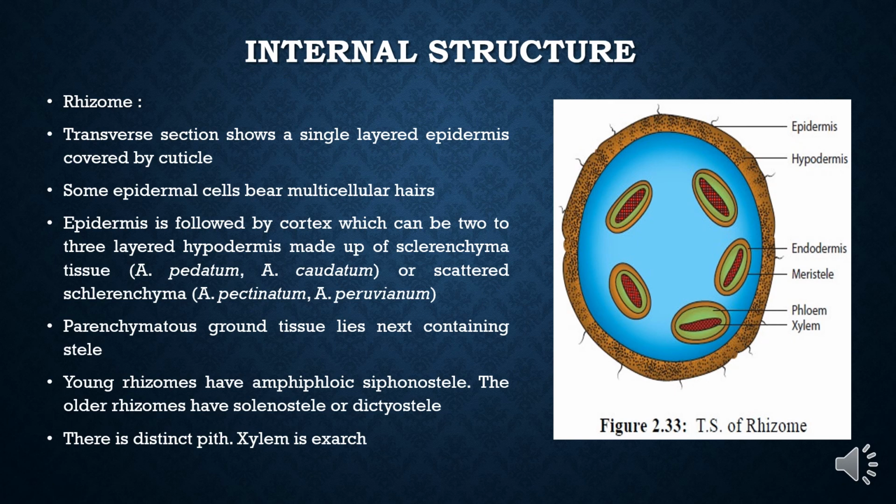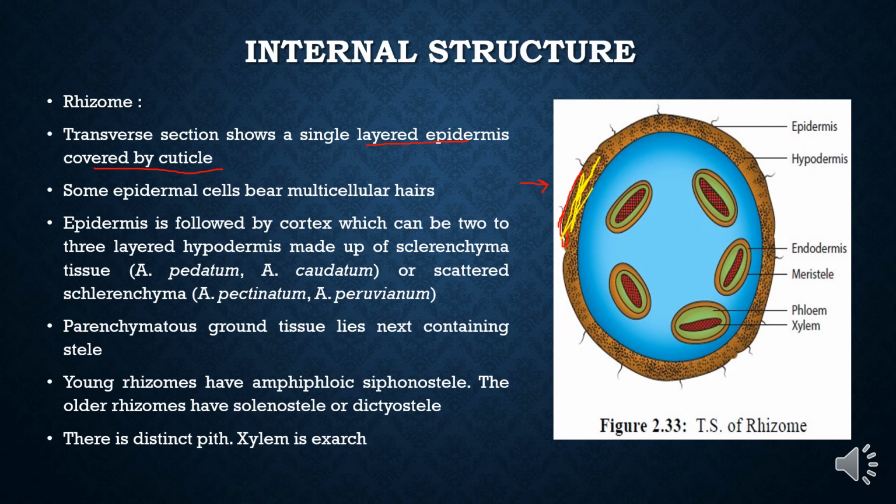About the internal structure, we will discuss the transverse section of the rhizome, petiole, the leaf, as well as that of the root. First we deal with the rhizome, where we see in transverse section it is circular, and the outermost layer is the epidermis, which has a thick layer of cuticle. This is the epidermal region with a single layer of cells with cuticle. Next to the epidermis we see the yellow color here in this region.